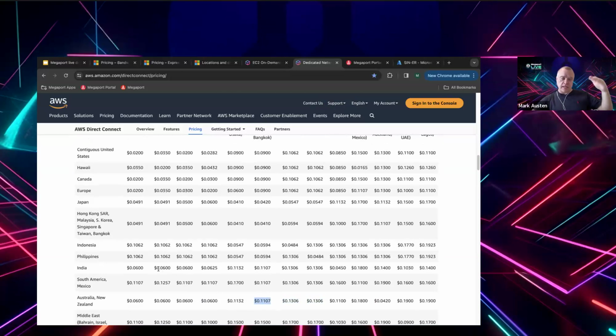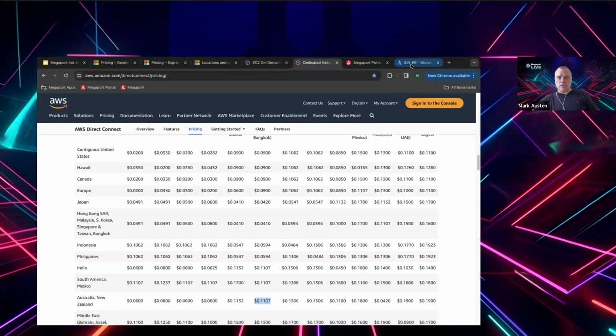So depending on the speed you set between Singapore and Sydney, say with Megaport, that will determine the charge, and you can scale that up, move all your data across, and scale it down, or just build it, move your data and delete the Megaport component. So you just got to work through the costings on what you want to do, and we're happy to work through that with you. Reach out to us, and we can work through the design and costings.